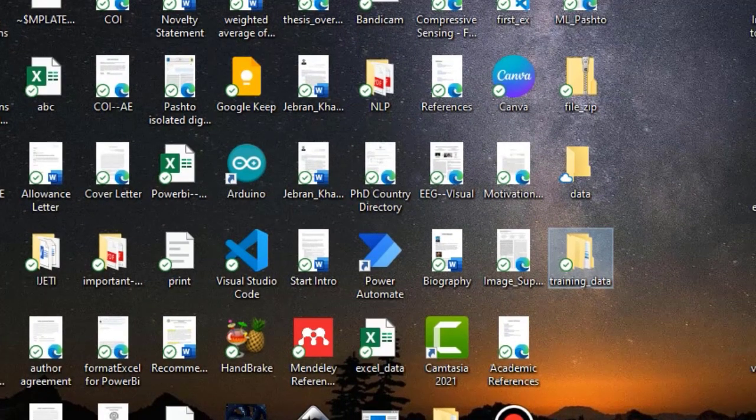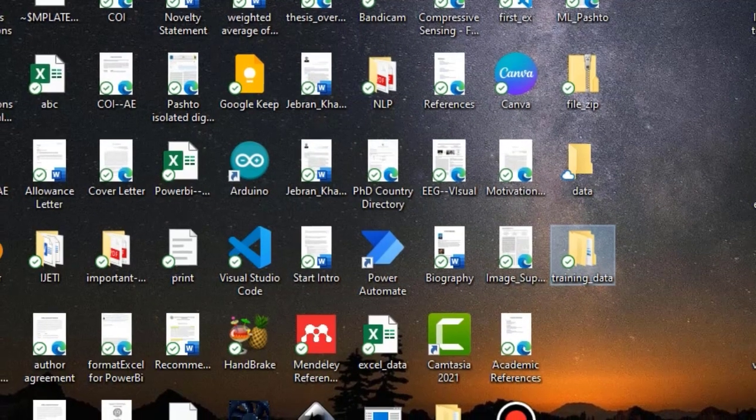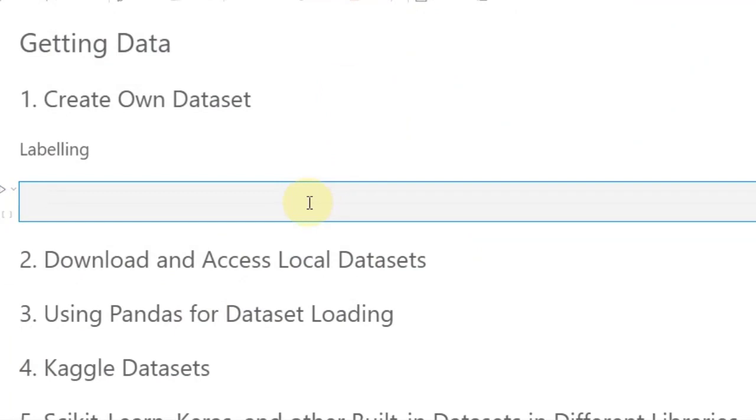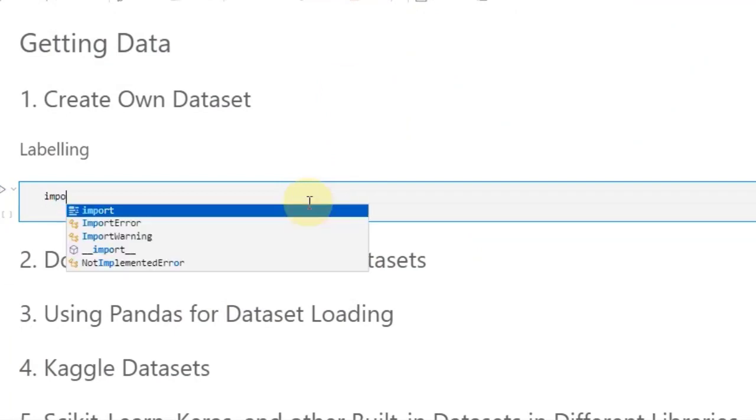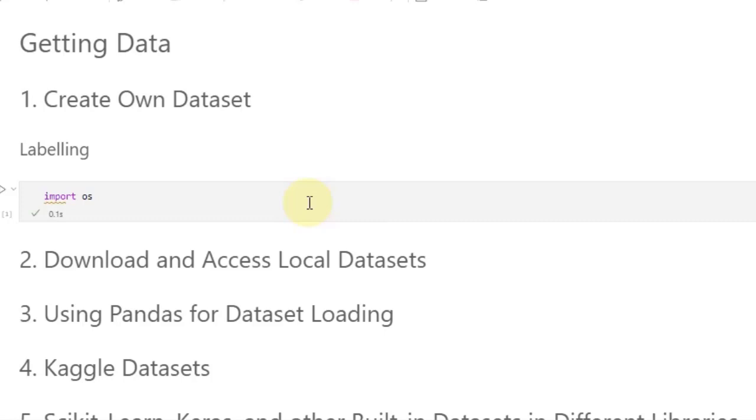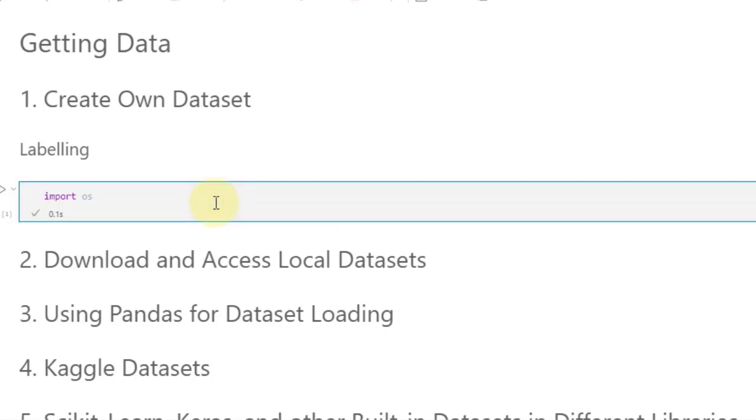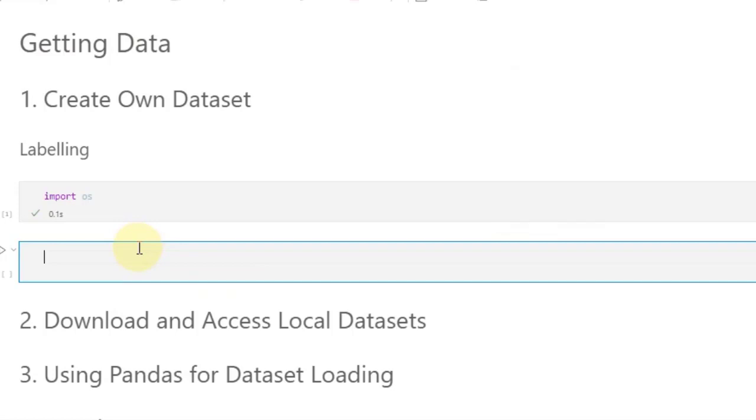So in order to label them, as I have told you in recent videos, I have another module which is called os. Let me import the os module, and then run the cell again, and let me see the current working directory.